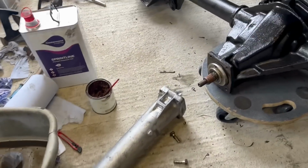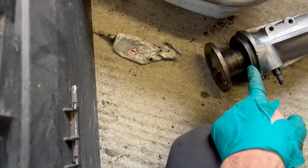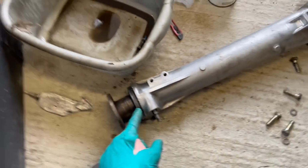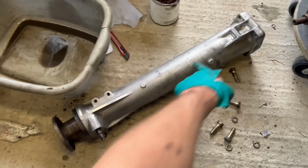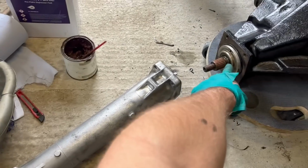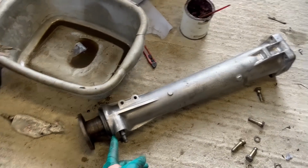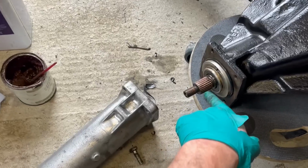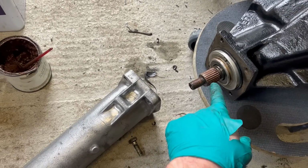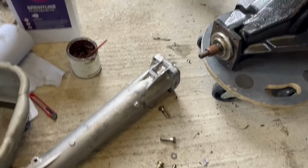Torque tube can be reunited, so that seal is new. I did have a new seal for here, but I think I need a special puller to separate it. And this shouldn't contain any oil anyway. It only gets oil in it if that seal has failed. So I'm not going to replace that seal. I've put a bit of copper slip on here because those splines, if they're not lubricated, they can wear. So that's what I've done.